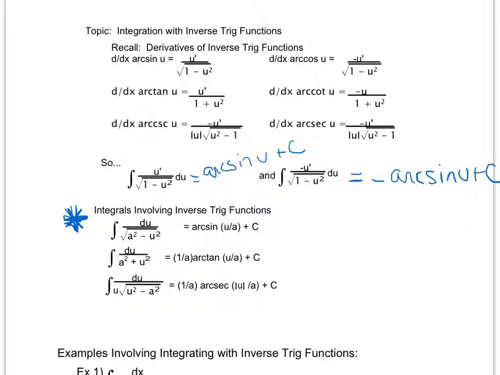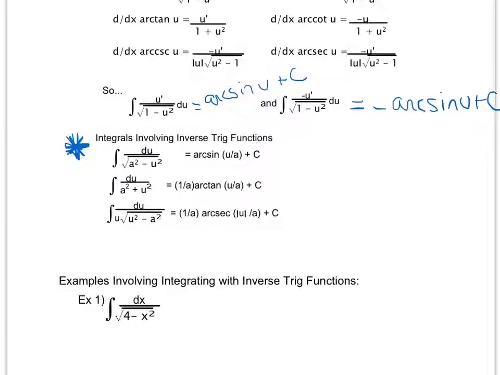When we do our next homework assignment, I tend to write these at the top of all the sheets that I use. So if I flip my page over, I rewrite these all at the top. The reason being is we are often going to try to use u substitution because we can't integrate the way something's written, and u substitution isn't going to work for us. But what we might be able to see instead is that we can make our integral look like one of these 3 functions, because if they do, then I can integrate it to be arc sine, arc tangent, or arc secant.